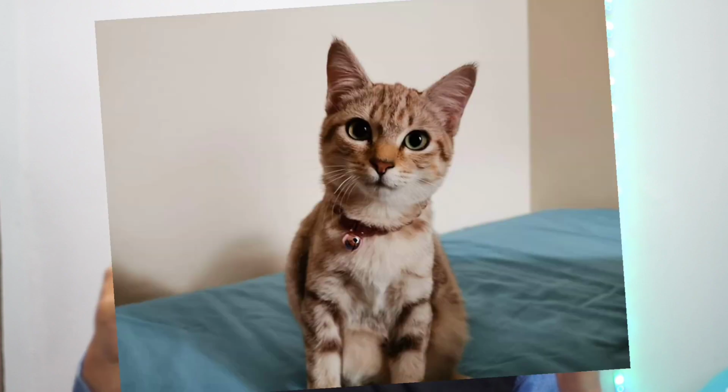So in today's video we are going to do something a little bit different. I actually got a commission order to make a painting of a cat. I've never made a painting of an animal before, so this is something new to me, but I'm up for the challenge. And this is the original photo of the cat that was sent to me. Let's see how well I do the painting, shall we? Let's go!